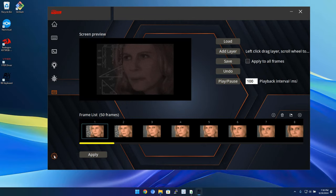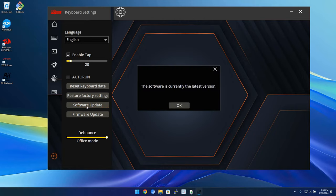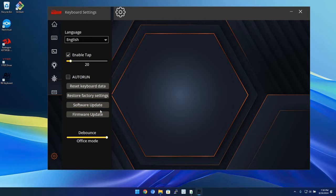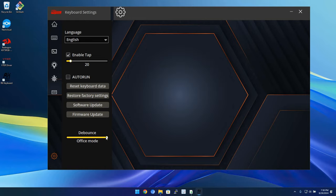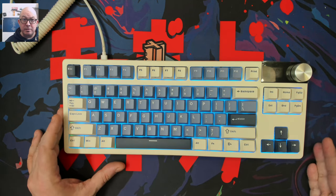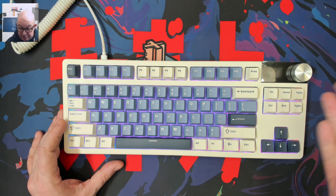And the last section is the settings. We can set language, we can enable tap, and we can set how long. This is 20 milliseconds for tap. And we can also check for software as well as firmware updates and set our debounce mode to whether we're in a work type environment or a gaming mode. So we have a pretty comprehensive driver for this keyboard. It allows us to do what we need to do.